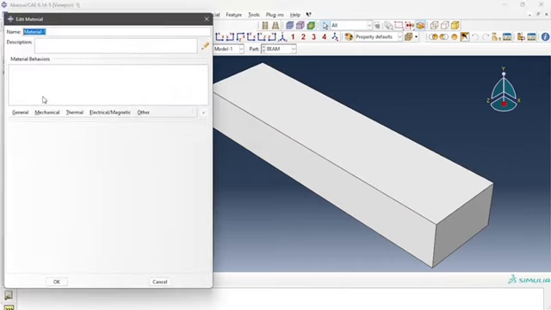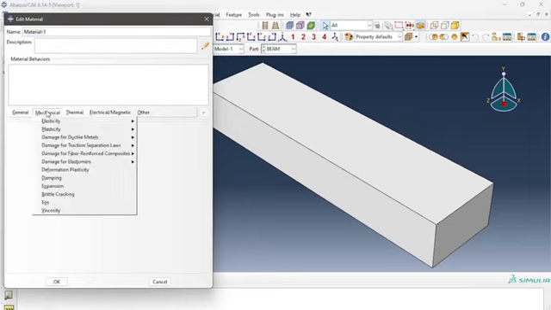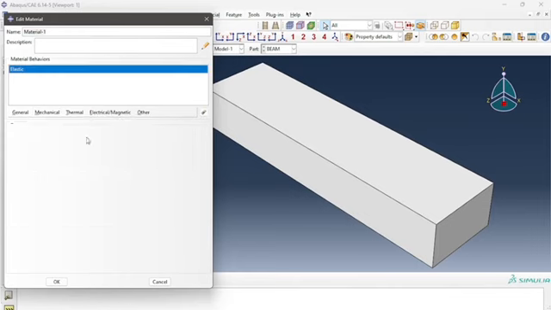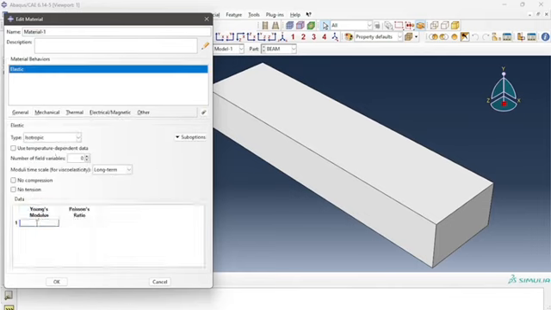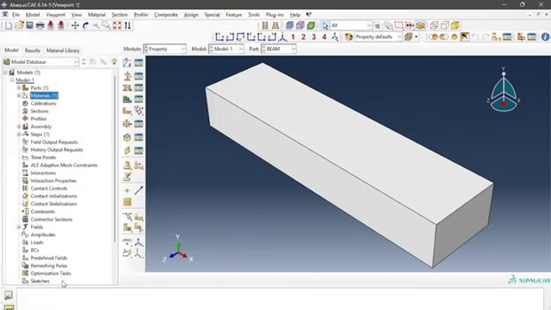The next step, we'll move on to defining the material properties of the beam. So we will define the mechanical properties, in elastic behavior. We have two components to define: the Young's modulus and the Poisson's ratio. We'll take the values of aluminium, with a Poisson's ratio of 0.23, and then we will have to define the section.